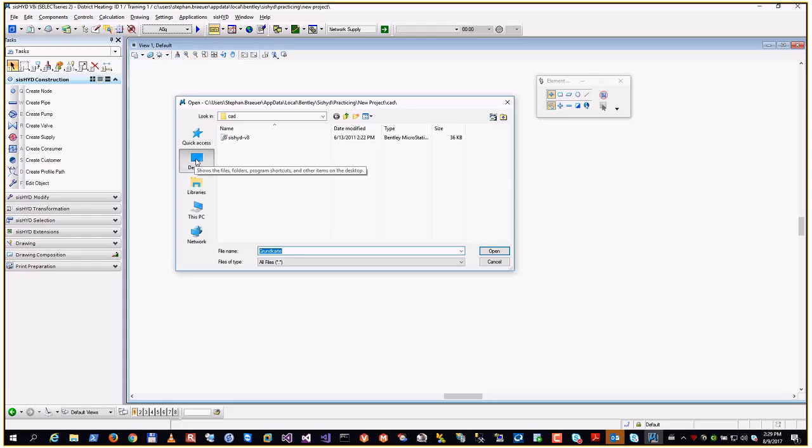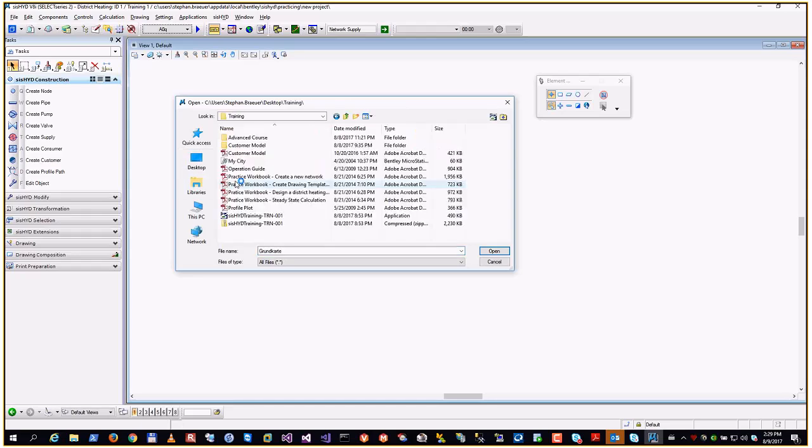The folder is on the desktop, training subfolder, and there you find the My City map. I can select the map from here. This has advantages and disadvantages. The benefit in copying the map and inserting it into the project subfolder is that when you copy the project subfolder, you have everything that belongs to the project. When you reference it from the network share and you pass the project on, you are missing a piece. So depending on what's better for you, if you have a lot of map material on a network share and it's always in your company, then leave it as it is.